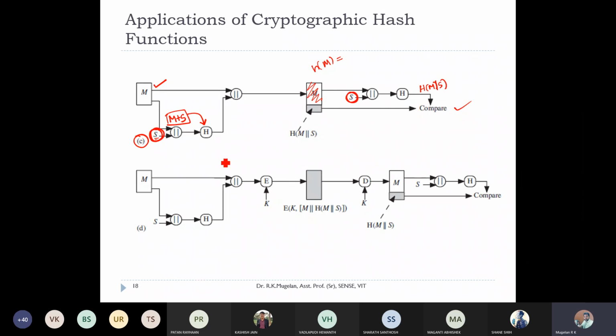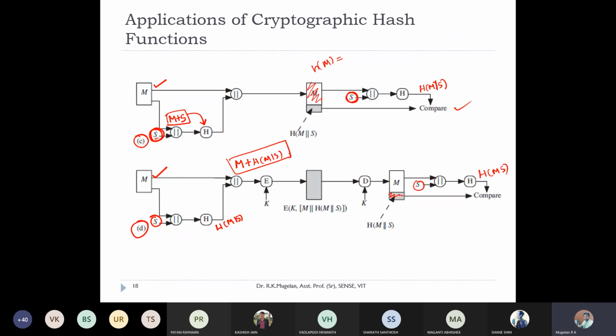And the last one is the most sophisticated system, where we are challenging the attacker. You can't do anything because you introduced all the techniques which you have learned into this one. That is, the message is taken, you add the secret value, you hash, you get h of M and S, and again it is appended with the message plus the hash value of message and S, and this entire packet is now encrypted and transmitted. So first a decryption to get the raw packet, then addition of S with the message, then you get h of M and S, and this is again compared to this one.